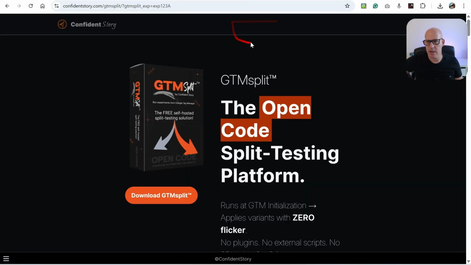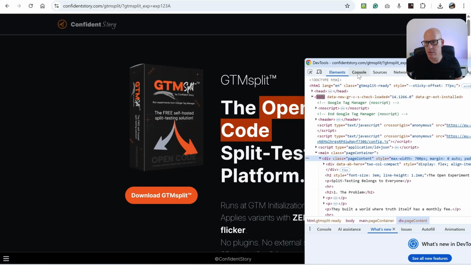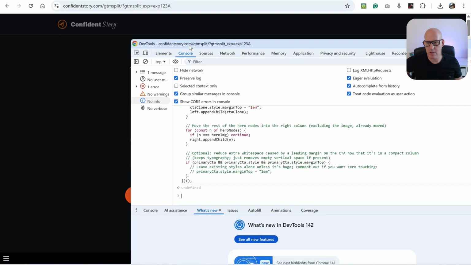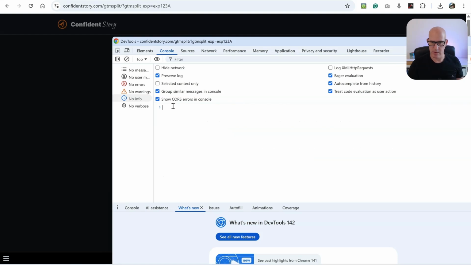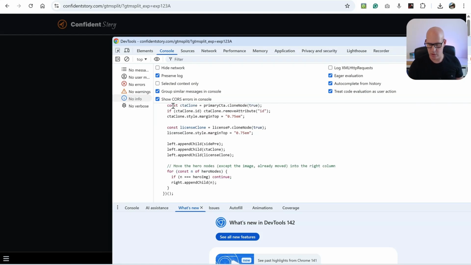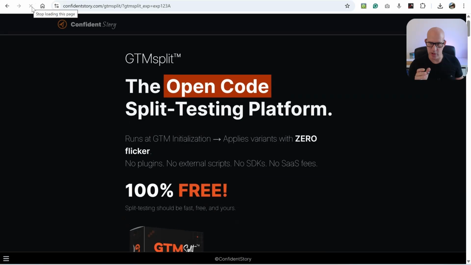Now again, we go here, inspect, we get the inspector, we go on console. You can get rid of what's in the console. Before we do that, sorry, we need to refresh and go back to the original.